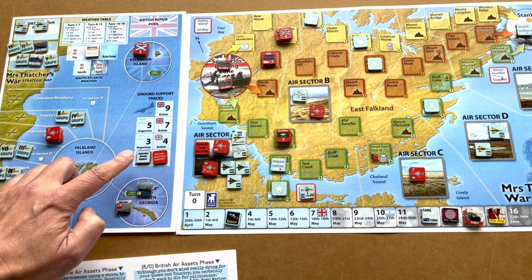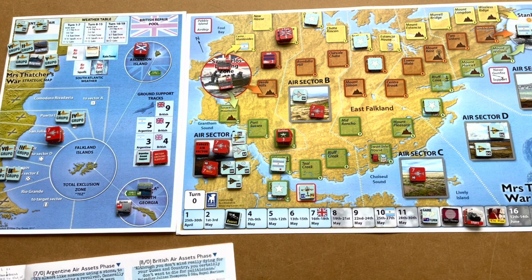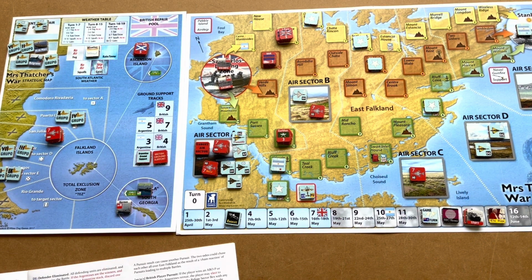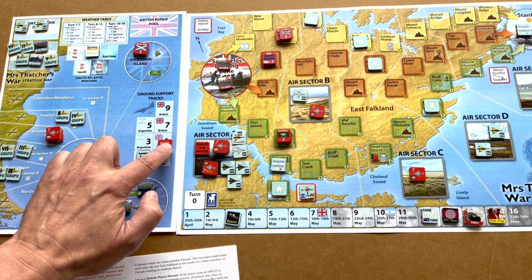So for Argentine ground support, well, they get ground support for each ground unit they have, plus a Picara. Well, there's no Picara in sector A, and they've got no ground support, got no ground forces. The British receive +1 level of ground support for each British held civilian settlement. We don't have one. If they have naval gunfire support in sector E, no. +1 if there are any British ground forces anywhere in the air sector. Yes, there are. So we get 4.